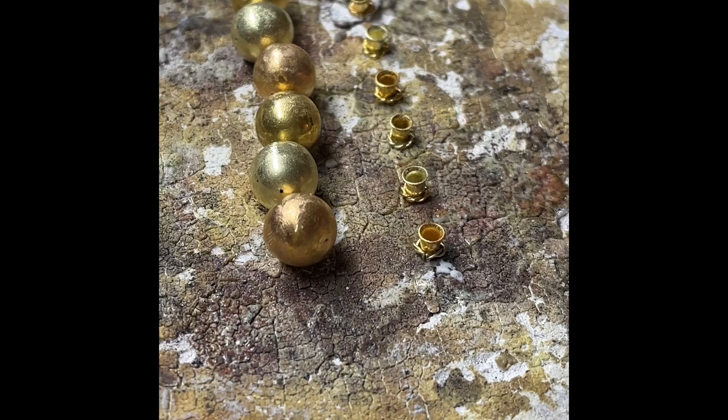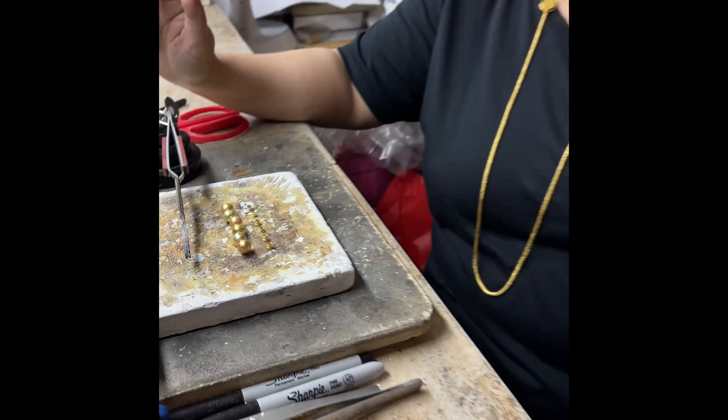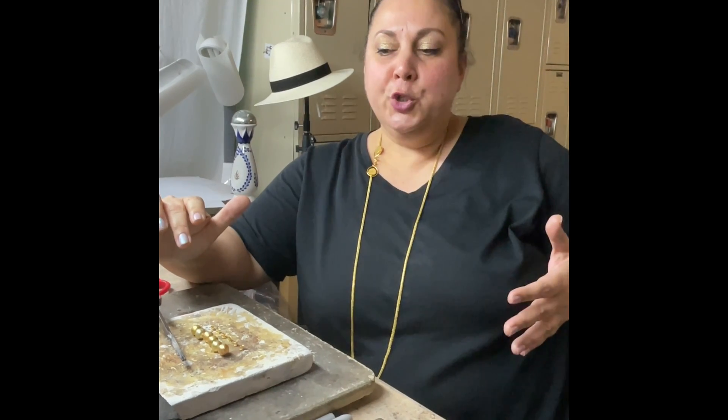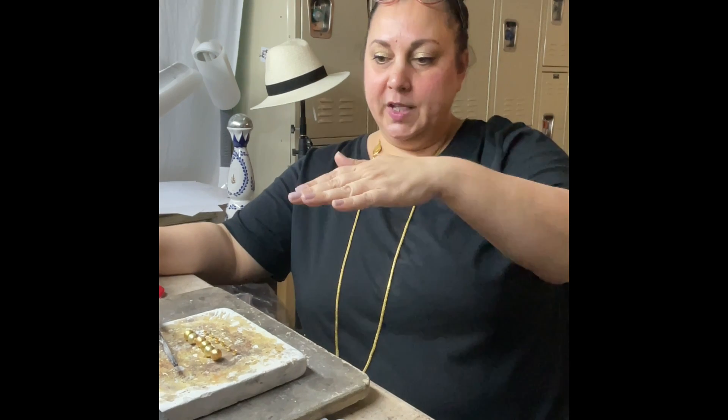The time has come to start putting all these together — how do you figure out what solder to use? When you're combining gold and silver, or combining different alloys — different metals in general, it's the same principle. You look at the metals you're using and you have to use a solder from the lowest melting point of what you're combining in order to safely solder. Gold and silver together: you have to use silver solder because silver solder is the lower melting of the two metals.